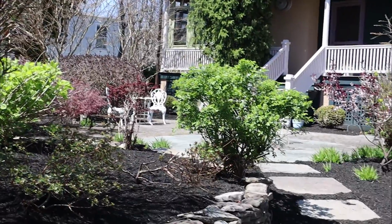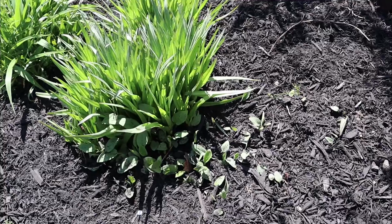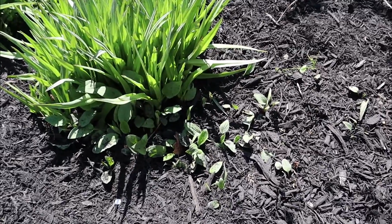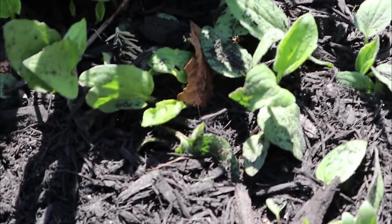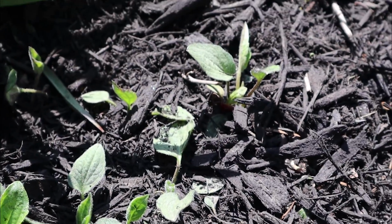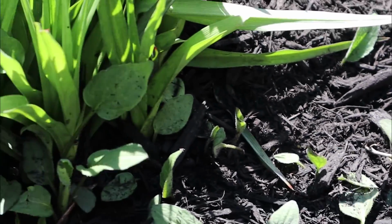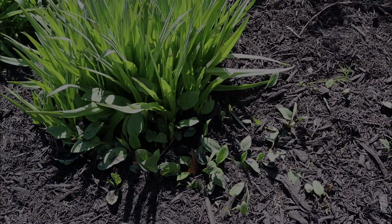So I was just touring through to see how the mulch turned out, and I noticed that under one of these other plants, which I'm not sure what that is, some rudbeckia started popping up. And I'm hoping to spread that out throughout the garden. So now let's head back into the tea room, where I'm going to show you a project I've been working on to get that set up.